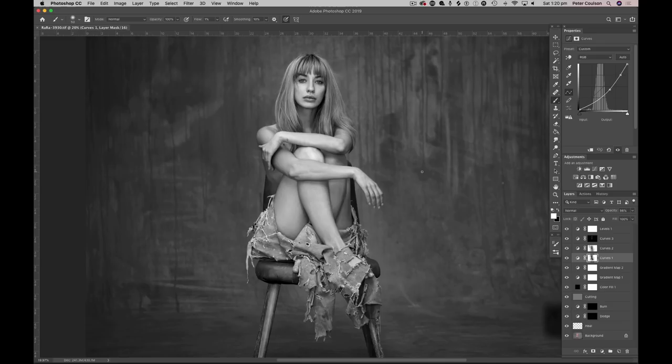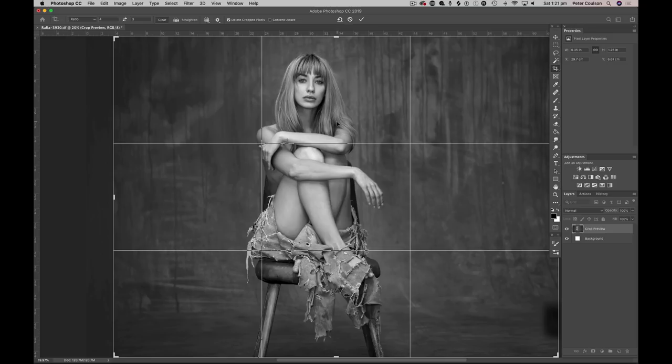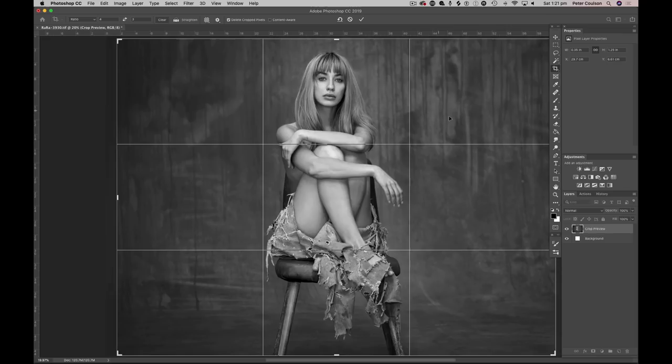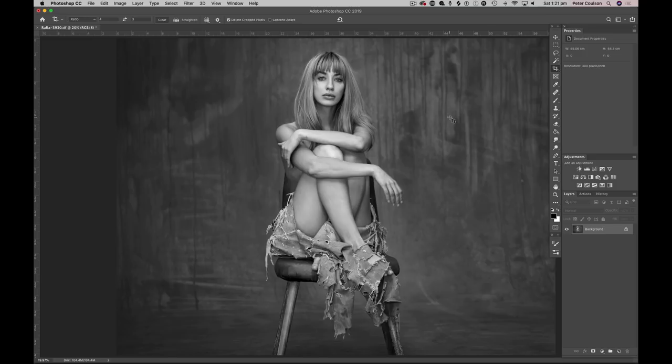I'll just flatten it down and make it 8-bit and sRGB. Now I can look at cropping. I'm not a big fan of cropping — I tend to like the picture as shot. This was shot on the Sony; I tend to prefer square or the Hasselblad crop. So I might just crop this a little bit more to one of my preferred ratios. Let's try the 4:3 ratio, which is more the Hasselblad ratio. It's looking quite nice in there — maybe a touch too much headroom. I think that actually works better and pulls me into the center a little bit nicer.